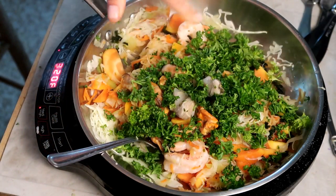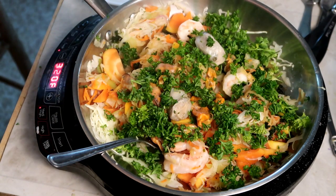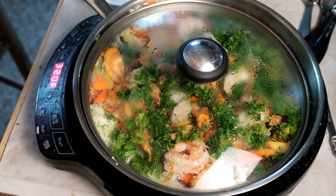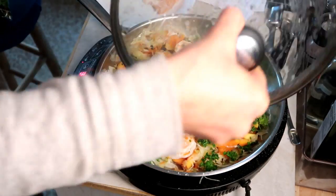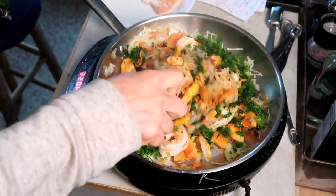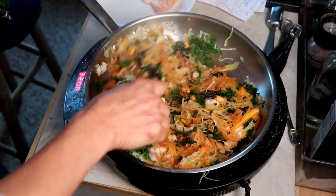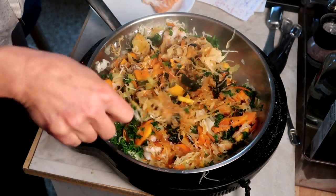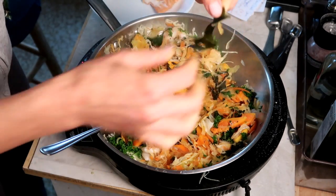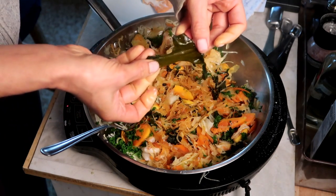So I just tossed in all that parsley and the mussels and the oyster cubes, and then I'm gonna let that cook for a little while. And at this point, yeah, these are thawed. Okay, perfect. So now I just want to add some green and leafy vegetables. I don't have any kale, so normally I don't saute my arugula, but I'm going to use it instead of my kale today. See how this seaweed plumped up? And it actually looks like seaweed now. Ooh, that's hot.